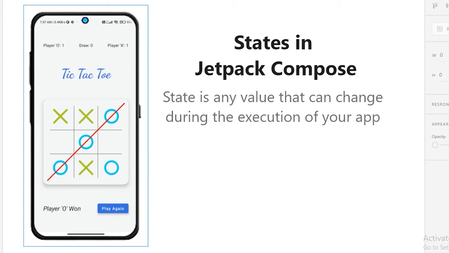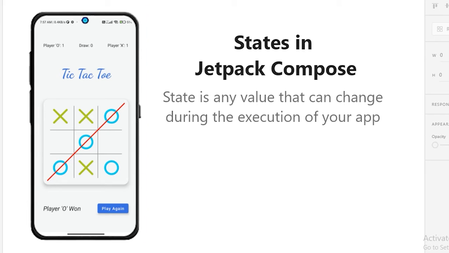In the first row we can see there are player counts. These player counts will change after every win and draw. So the count of this will be a state because this will change while using the app.